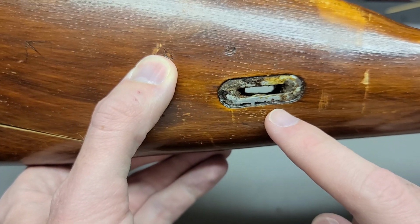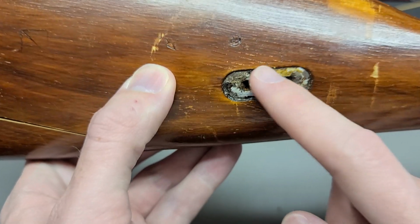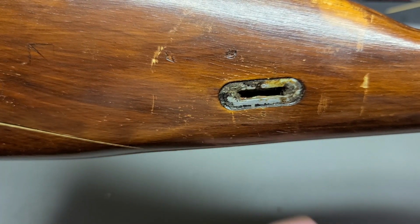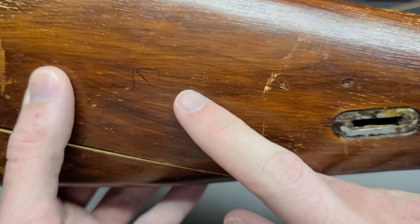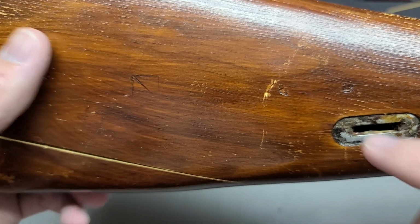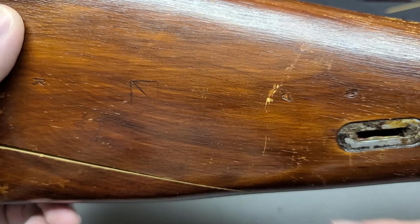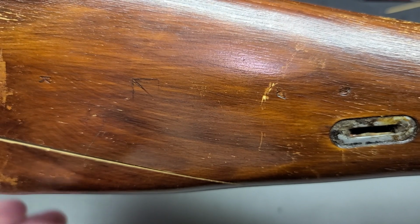It's sometimes erroneously referred to as post-war escutcheon, but for good reason, because the vast majority of times you see this pattern escutcheon, it's a stock that was made post-war and very likely by one of the refurbishment depots, and in this case, depot number 1. Now, how do you remember this marking is for depot number 1? Well, I just remember there's 1 slash in it, 1/1. It seems pretty straightforward to me.